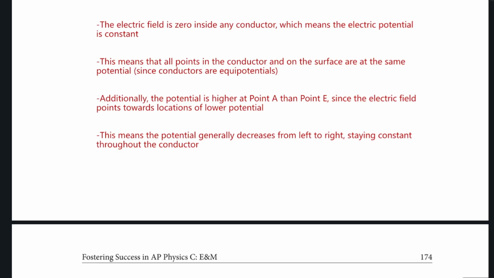So generally, our potential is just decreasing from left to right. And because this might be a good visualization for us, if we were to actually graph it, we know that somewhere near our positive charge, it's going to be an infinite spike. But then I'm decreasing in my hill, but then as soon as I enter the conductor, it's going to be a little plateau. And then when I exit my conductor, it's going to decrease towards 0. So this would be my potential graph, basically. So we get this plateau region inside the conductor.